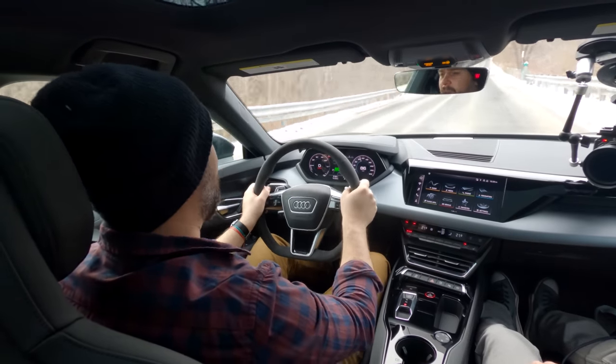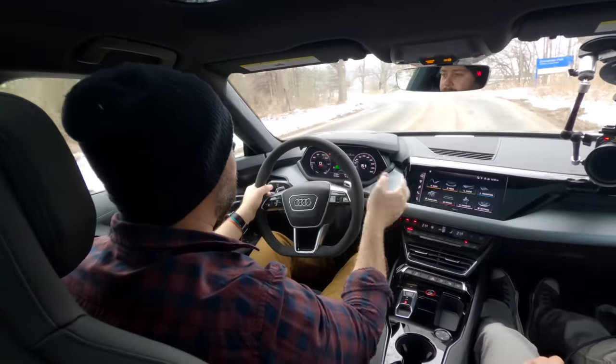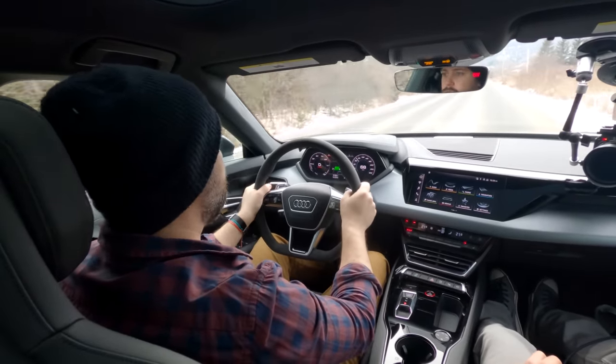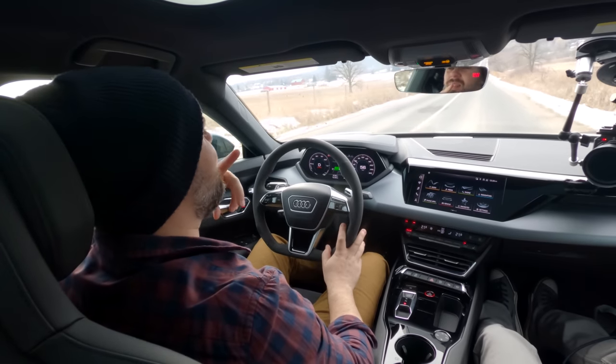This versus a similarly priced Lucid Air — pretend it's not as powerful or as long range as the one we drove. That's actually a really difficult question. My heart says Lucid because it's new and fun, but my brain says get this — there's a dealership network, it's a known entity. It doesn't compete on range though. If you're getting one of these you probably have a charger at home. This is very much a successful Toronto real estate agent's car — sell one house and you can buy 13 of these with the commission.